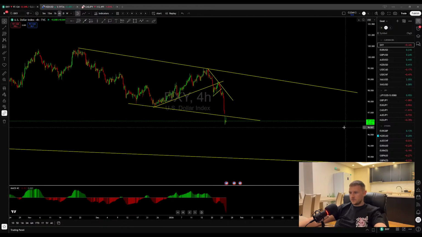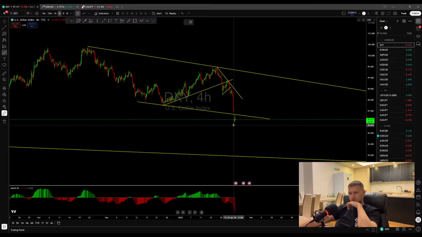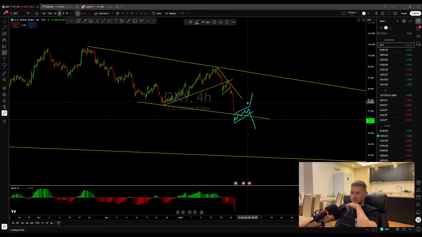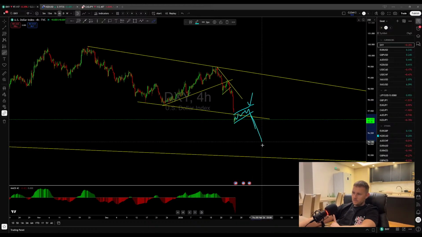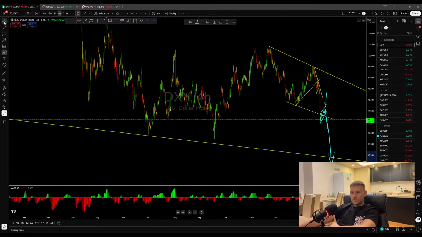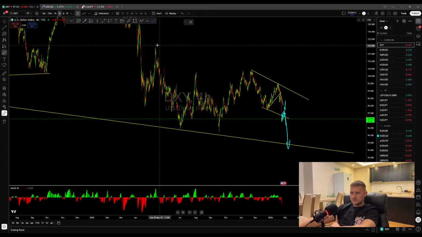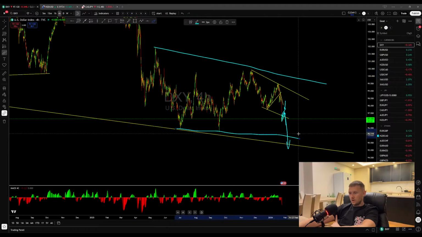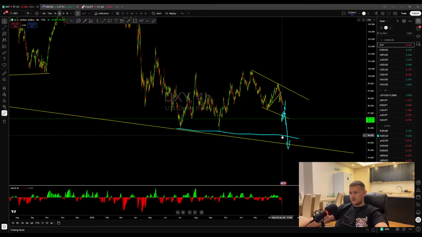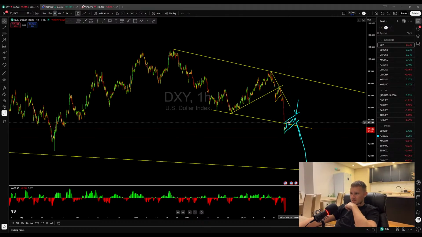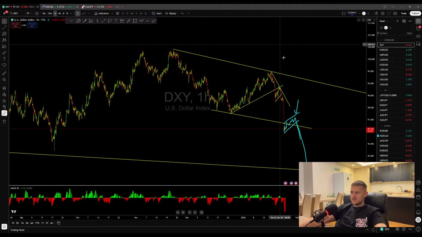DXY: what I anticipate over there is definitely a pullback, a little bigger, probably something like that, or it can be even bigger. We have to see how this develops this week, and if we get something like that, then we will definitely be going for one more extension to the downside. The move can go much deeper than we thought. Structurally there is the space, there is the opportunity, there is an option that the price can go deeper, but without a solid confirmation structure, it cannot. We need this pullback. I cannot say exactly how it looks, but that's the point why I have to monitor it every single day. I have to watch it and see what it is trying to tell me.